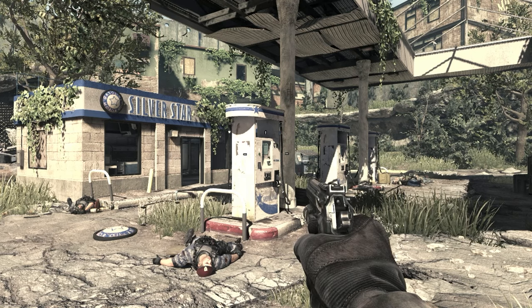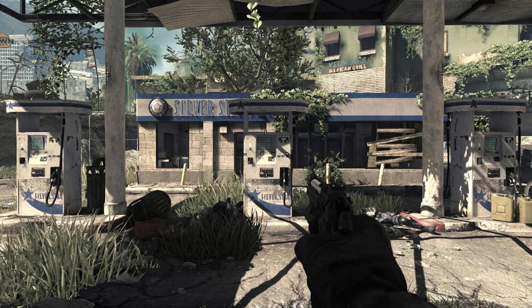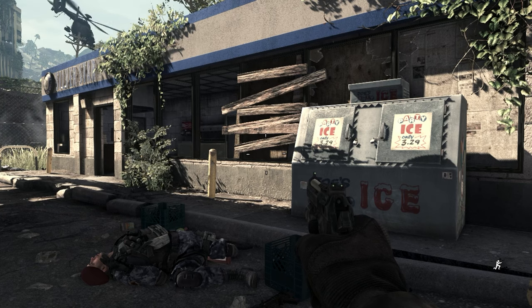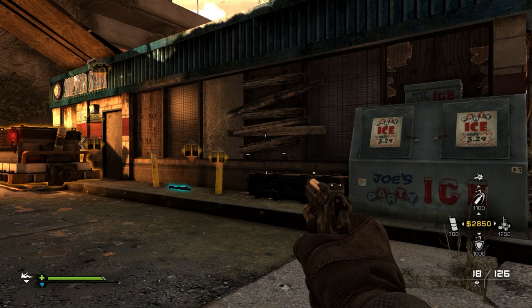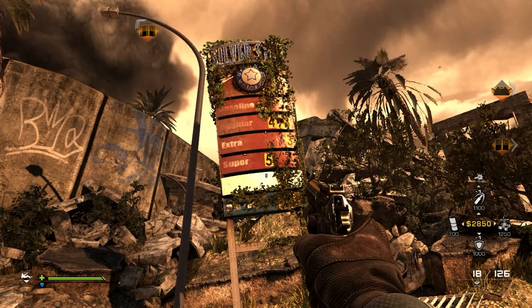The foliage and some of the textures have been changed, the roof was altered to make it accessible, and one of the pumps was removed, but otherwise it's nearly identical, even having the same logo on the building. The sign with all the prices is also very similar, just modified a bit and recolored.